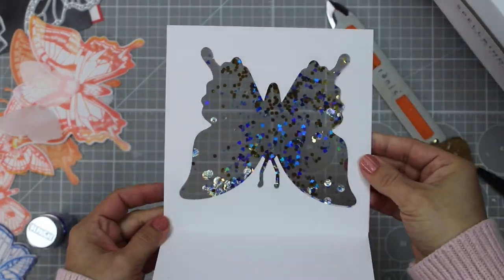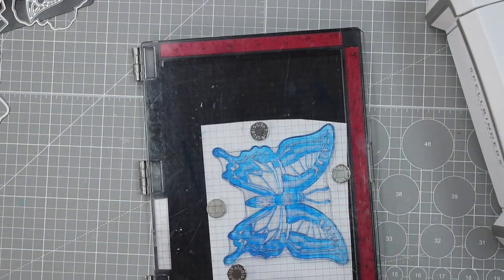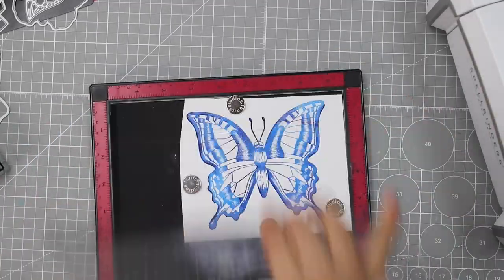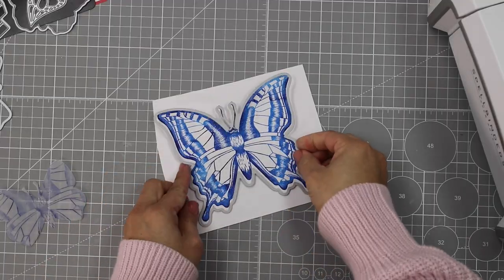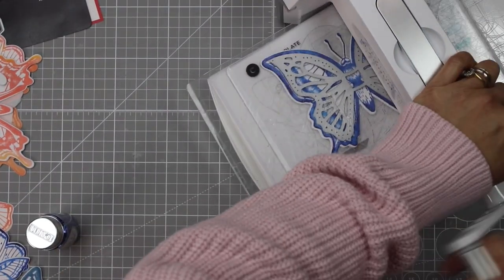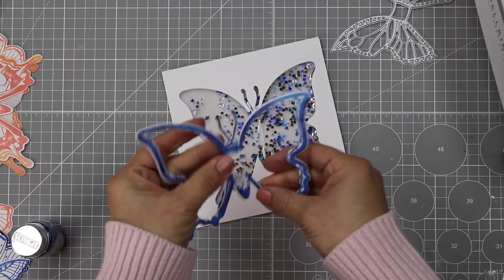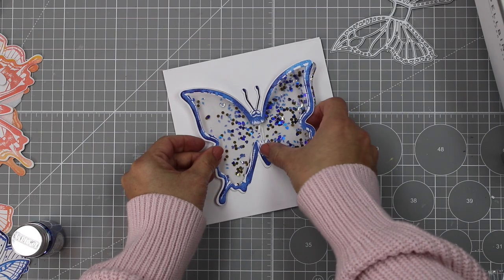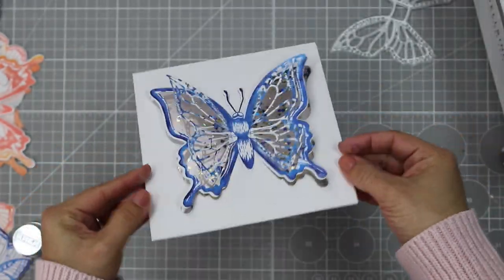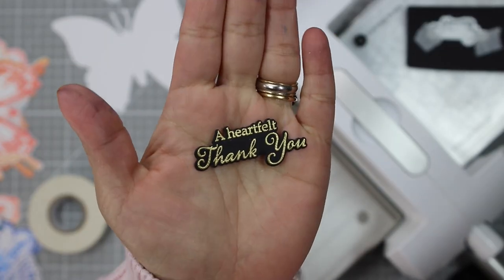The shaker is done, and now I'm going to make a topper. I do some stamping — I want contrast in the color rather than a solid image, so I use two ink colors. Then I die-cut it using the solid frame butterfly die and also the intricate die, just as I did for one of the earlier samples. Then I adhere the toppers to the shaker. The sentiments in the coordinating stamp set are gorgeous — I heat-embossed one, die-cut it with a coordinating die, and added it to this card. I really like this one.